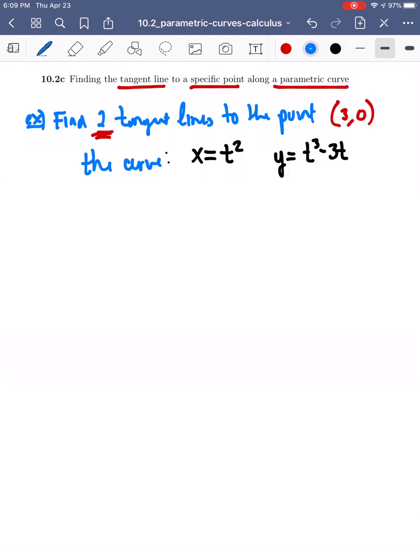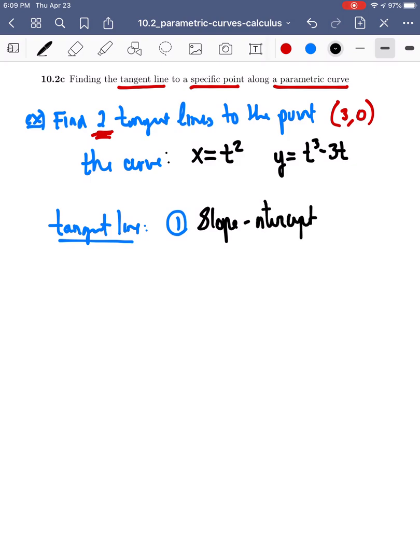And the first thing we might notice is, we're asked to find the equation for a tangent line. Let's just remember the two possible ways to write lines. There was the slope-intercept form, which is y equals mx plus b. So if we wanted to define a line using this, we have two unknowns, the slope and the y-intercept that we need to figure out, and then we have an equation of a line.